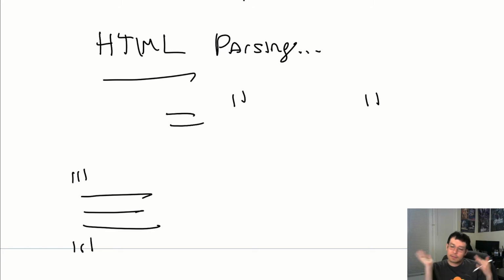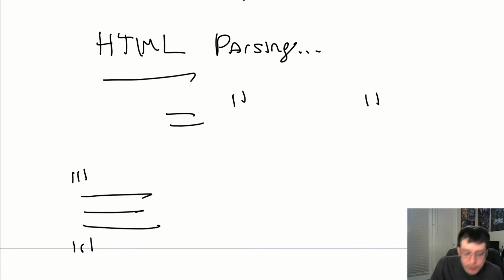But like I said, it's the same thing as Python parsing, where if you're trying to extract strings, you look for quotes. If you're trying to extract a certain function, you know what to look for by looking for the function name and things like that. So that's another use of web scraping.